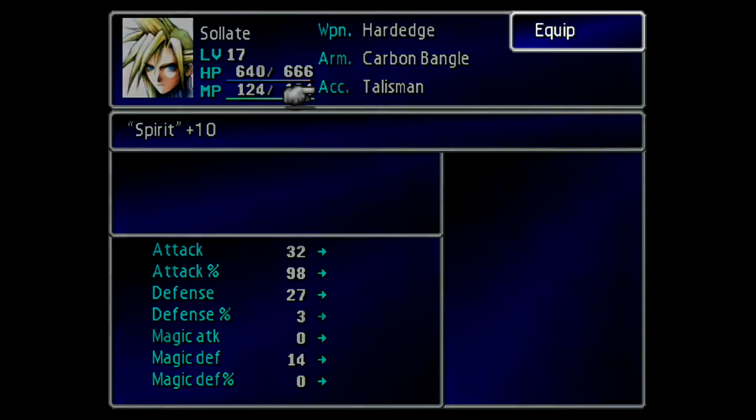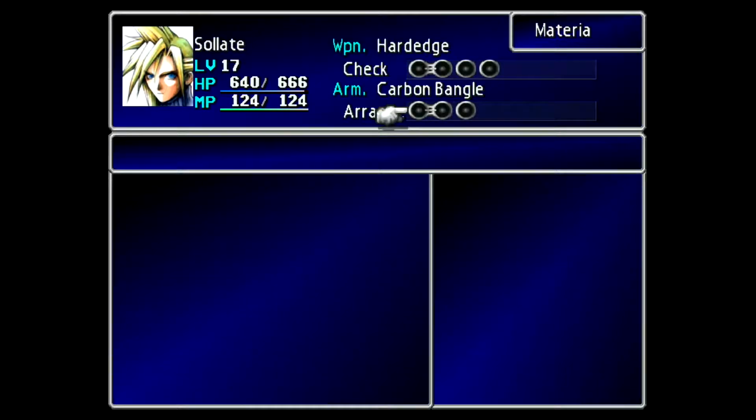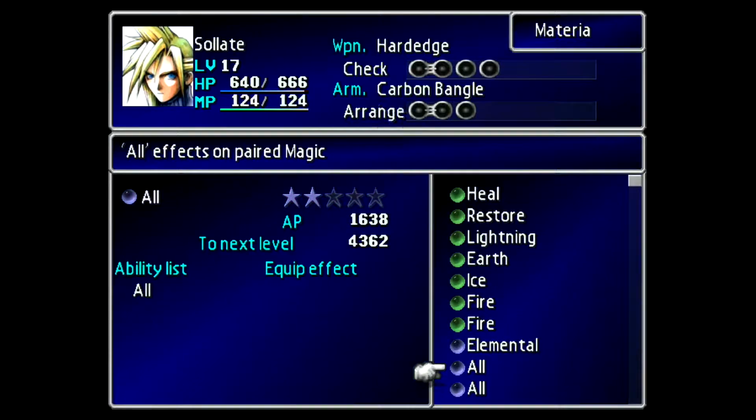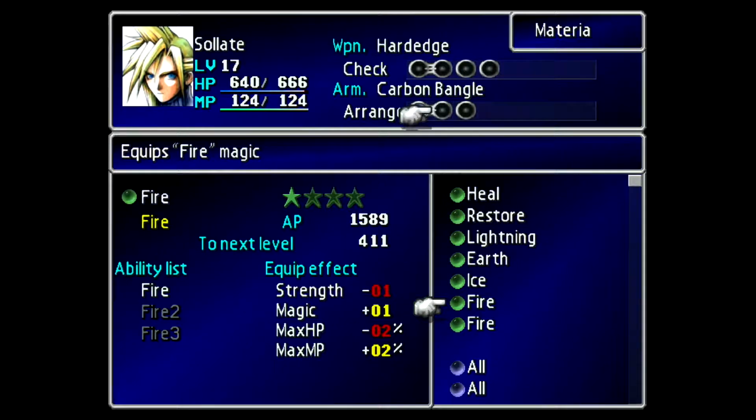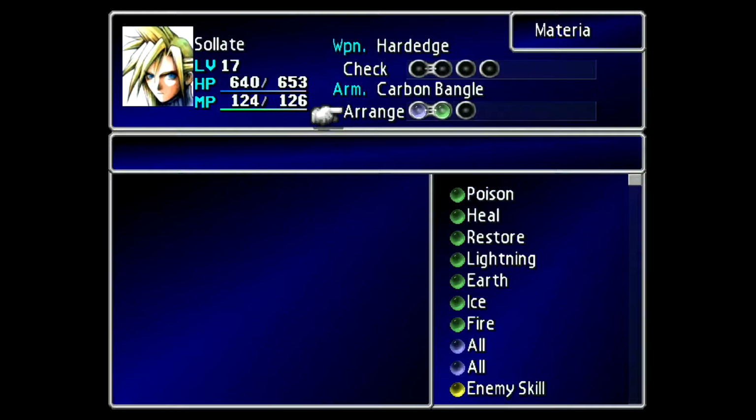So we're actually going to go heal up as well. So you're going to want Elemental Fire on whoever you have enemy skill on, because it is a fire elemental attack called Beta, and it does a ton of damage. So you need to make sure that that character survives it. So you're also going to want to make sure to maximize their HP.